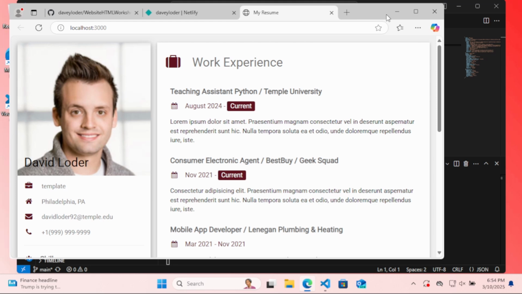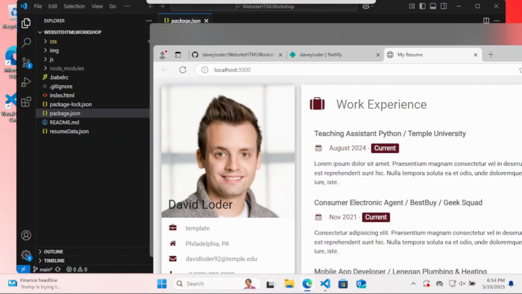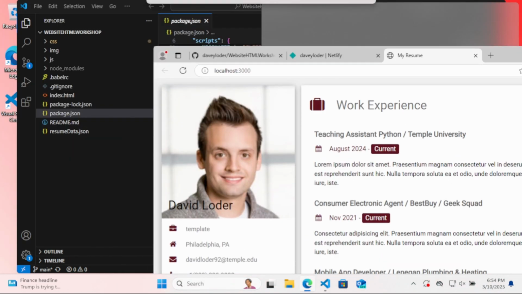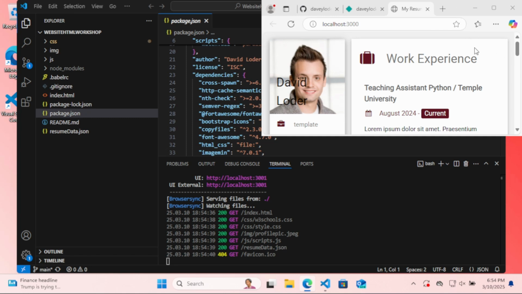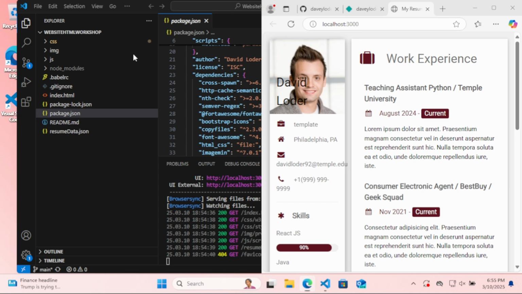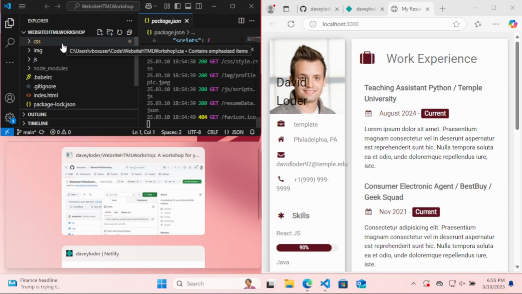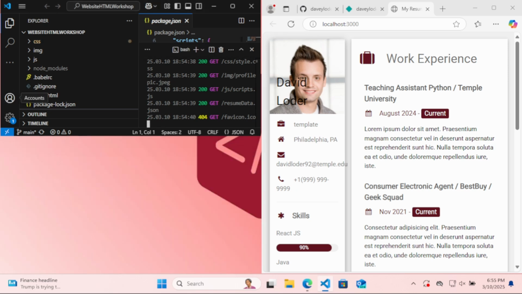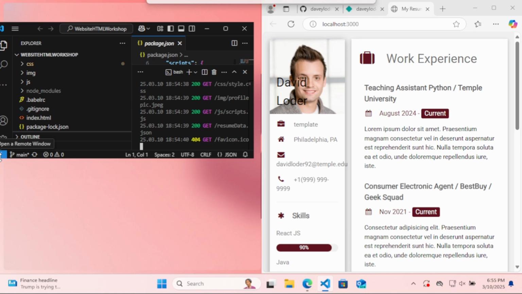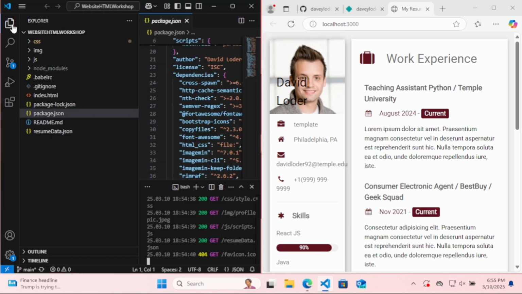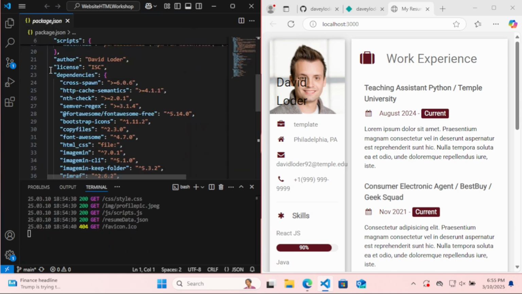So now the cool part is I'm going to drag this over here. Yeah, I'm not sure why it's so ungodly slow. So I apologize, everyone. Okay, and I'll pull and drag this guy over to here. Awesome. So the nice part about this is that now you have a side-by-side way to develop your website, and it's real-time updates.